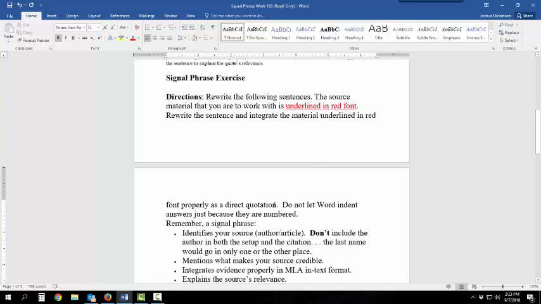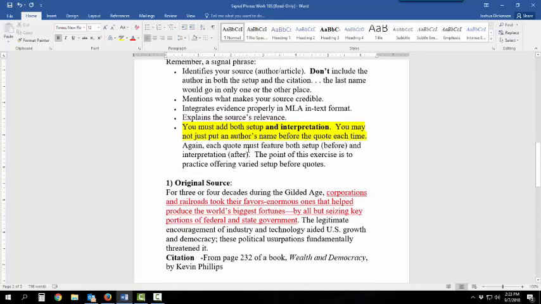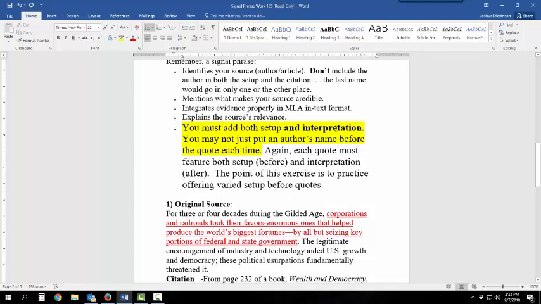Okay, it's important not to leave in unquoted words. A lot of people get hung up on this highlighted section here. You must add commentary. We call it interpretation. You can't just throw in the same signal phrase every time. Variation in writing leads to style. Your style already is how you vary things. If you don't vary things, then you have an undeveloped style. We're working on developing style here.